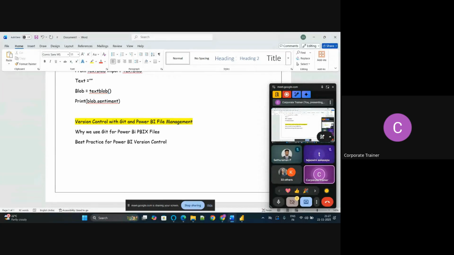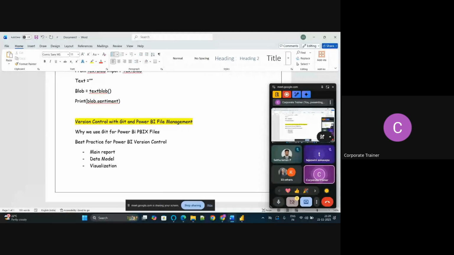Instead of keeping one huge PBIX file, break it up: the main report, the data model, and the visualizations. This keeps the file size small and Git works better.